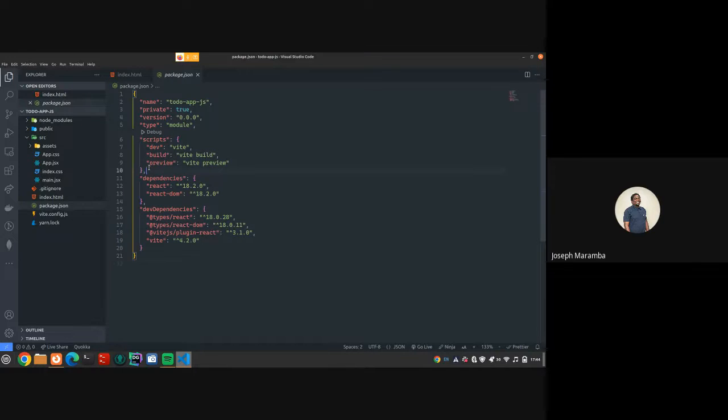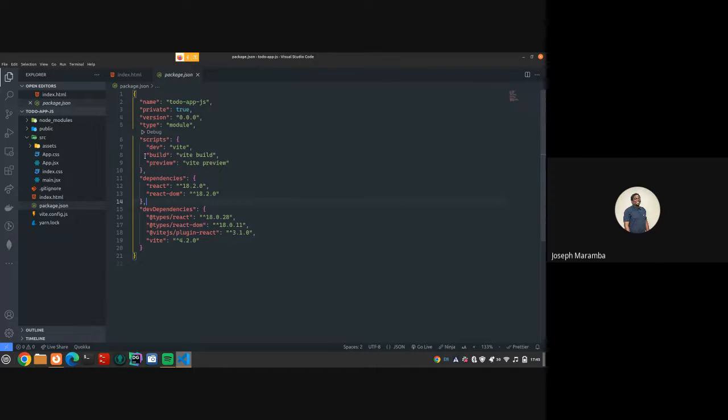The first one is scripts. Basically, you define your scripts here for doing different things within the application. For example, this dev script is used to run vite. If you just do vite, it basically runs this package that you've installed here, vite, which is inside these node_modules, and it will run your development server so that you can develop the app.